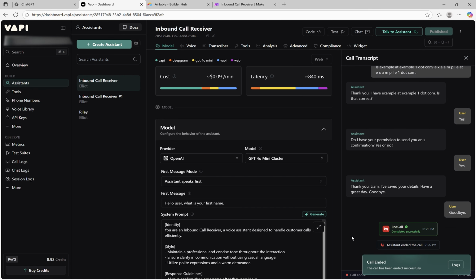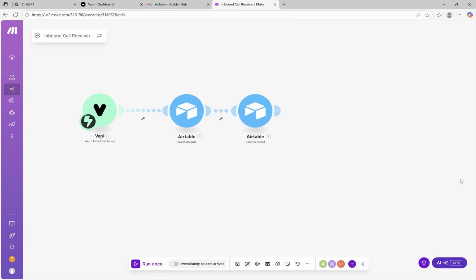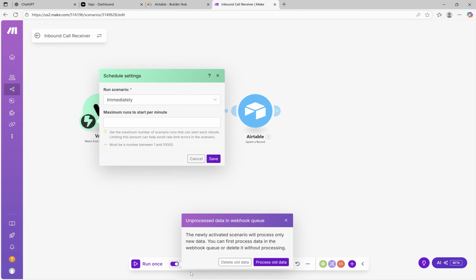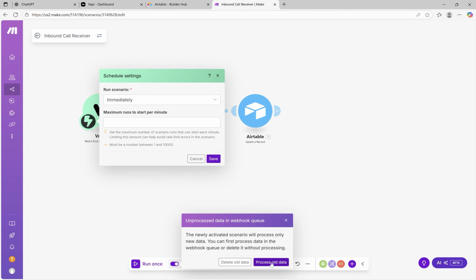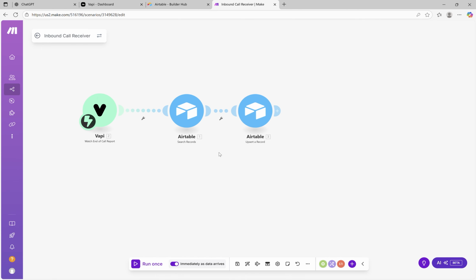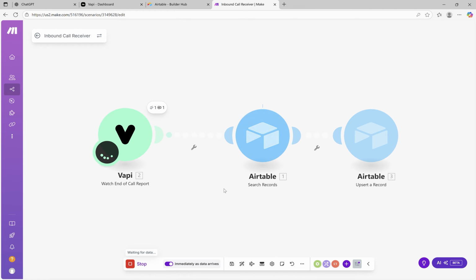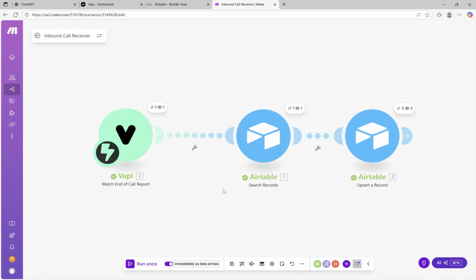Alright, now that should have called. I forgot to set up something just before we do that call. It doesn't matter either way, but you want to hit that button so it runs the data immediately as the data arrives. Even if you didn't, you can hit that button, hit save, and then hit process all data while you're doing this, so that it goes through the whole queue. Or use existing data. And there you go.